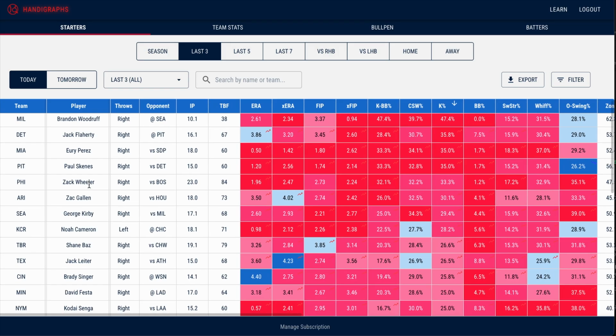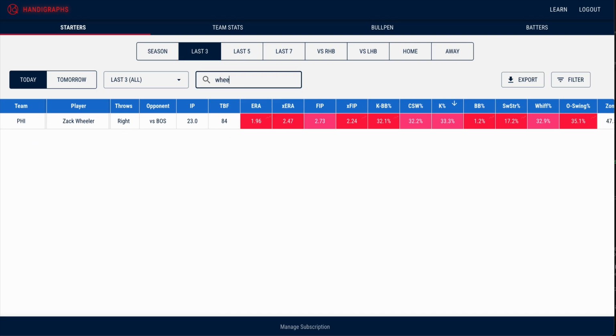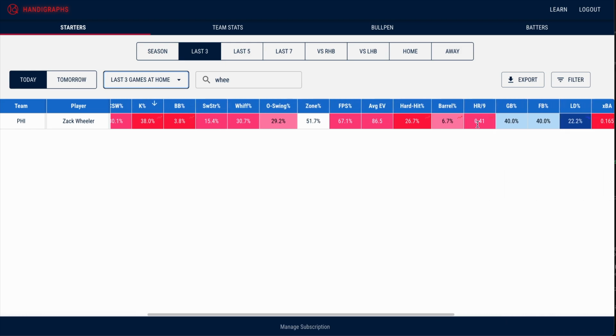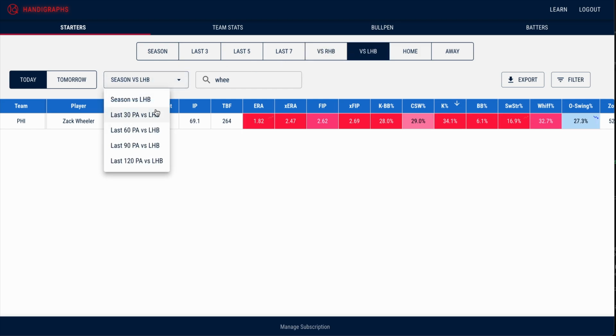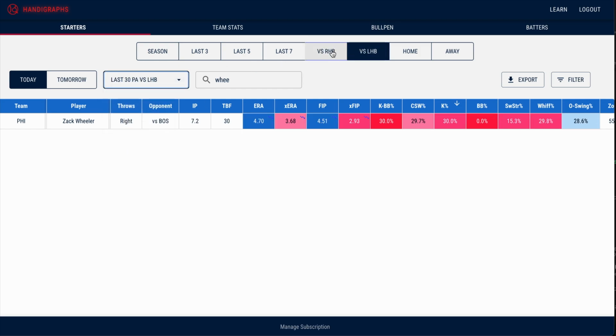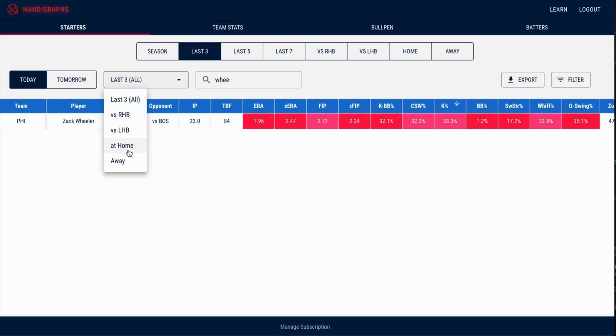So, all right, we got Zach Wheeler. We look at Wheeler. Thing I like to do next, he's going to be at home. So I look, and at home, everything's kind of checking out. He looks like he's really good. I like to look at the splits. Really good against righties, really good against lefties. One of the things you can do on our site, you can see how he's been recently against lefties. His Ks are still pretty good. You can see that here. So everything is kind of looking all right on his home stuff.